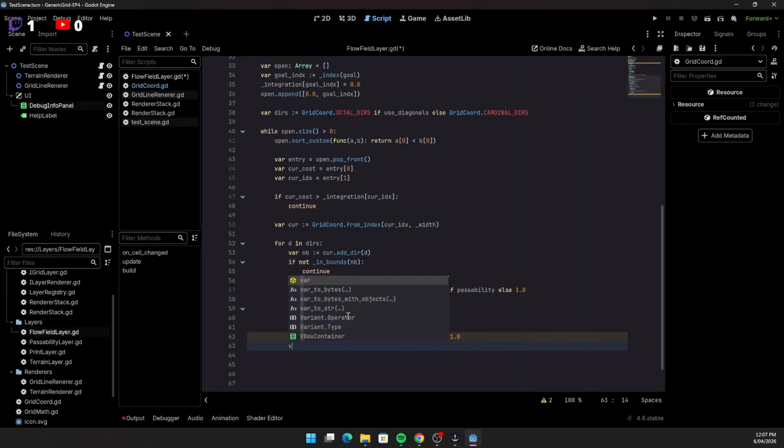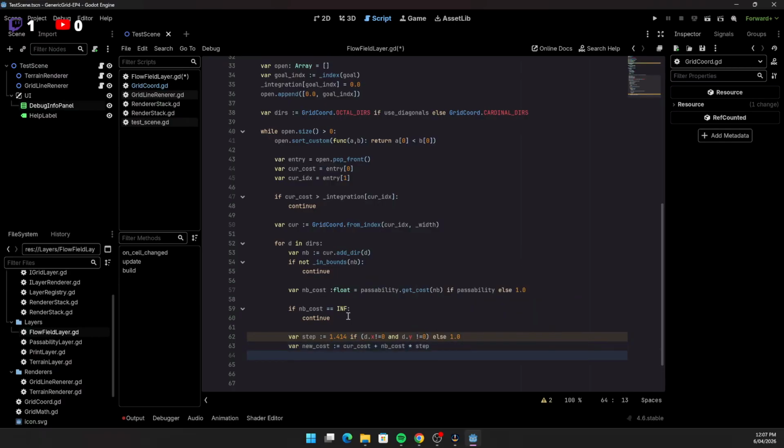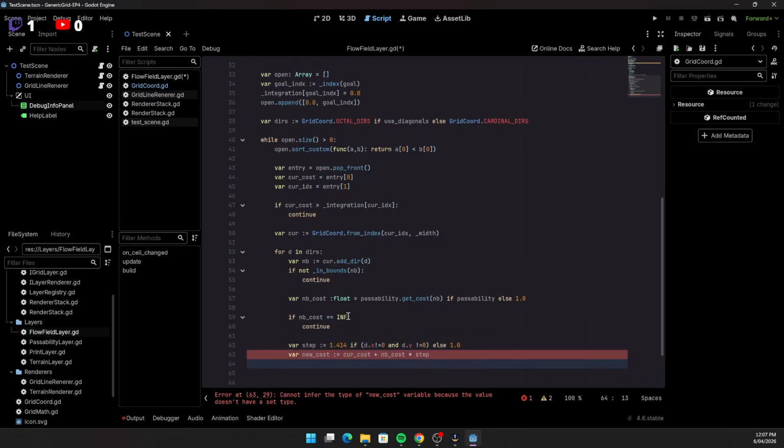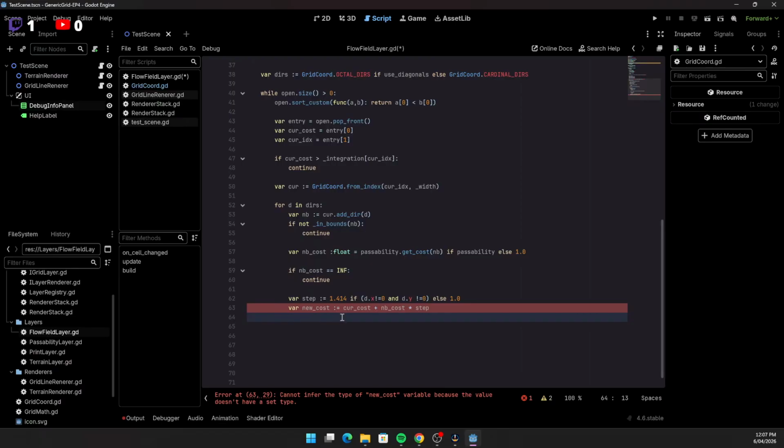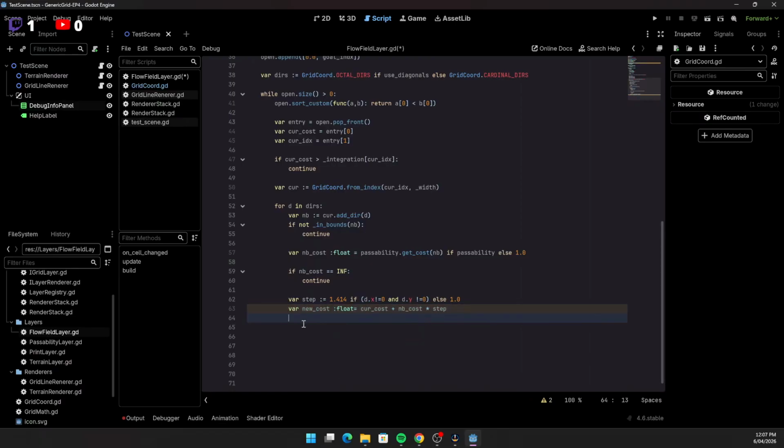Yeah, the new cost is going to be the current cost plus the neighbor cost times the step. Okay. Cannot infer the type new cost because the value doesn't have a type, well, okay.